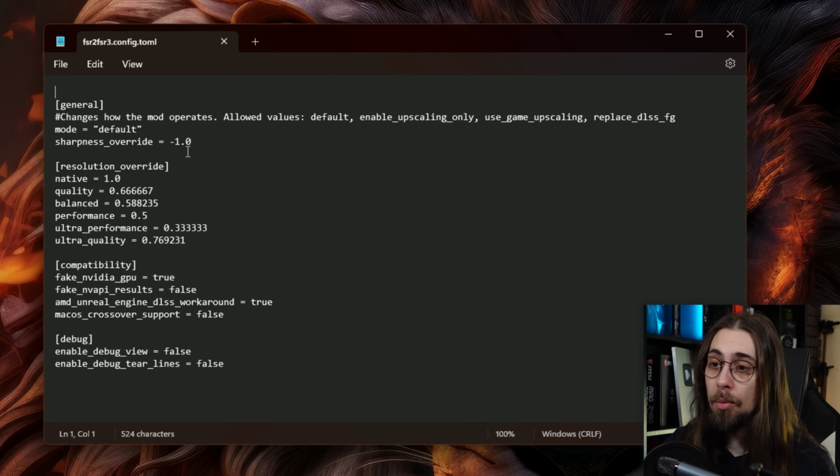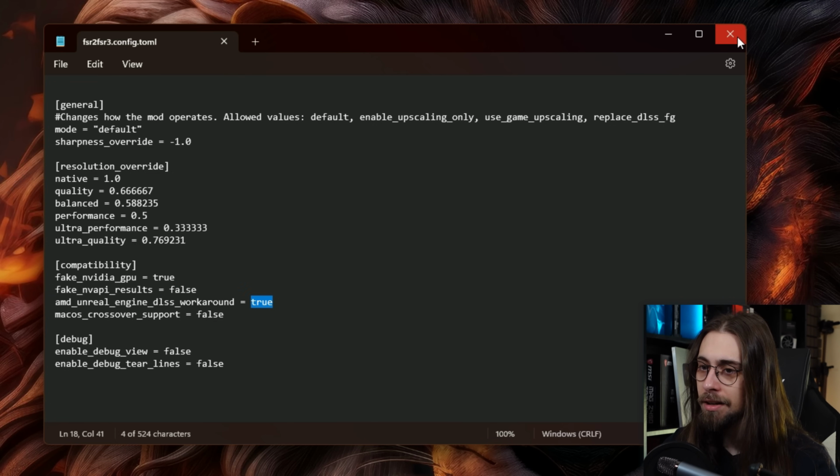For example, in Robocop, all you have to do is select the mode to default. So you don't need to do the replace DLSS FG, not in this scenario. But all you have to do is enable the fake Nvidia GPU and enable the AMD Unreal Engine DLSS workaround. So instead of false, you make these two true, then you can just run the game.